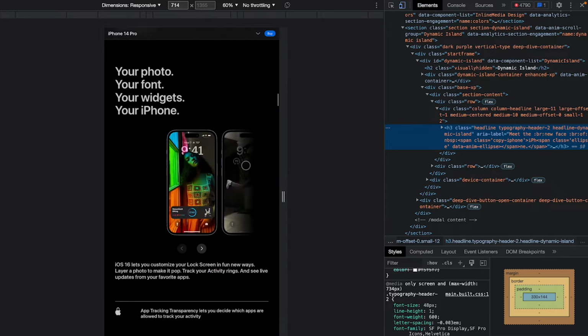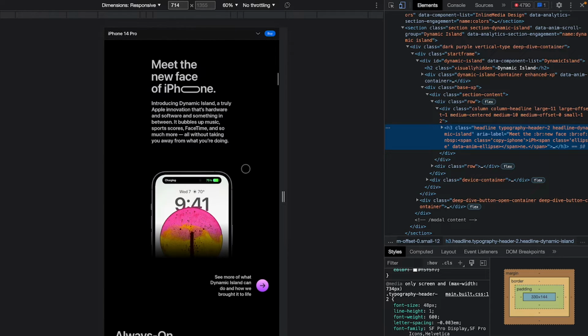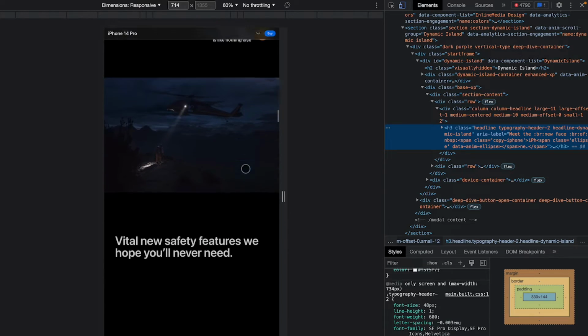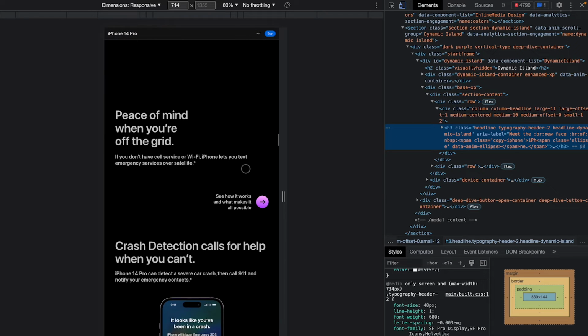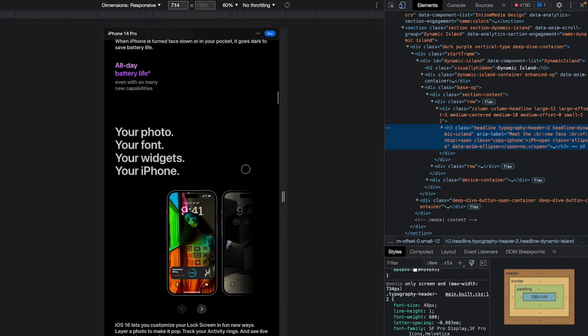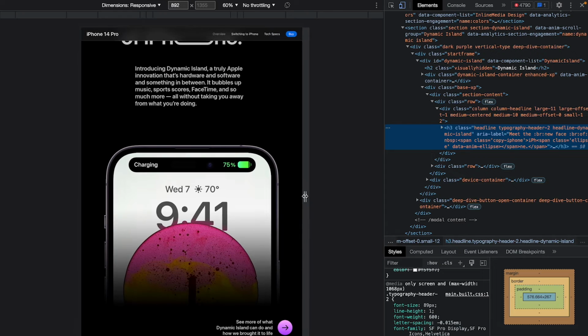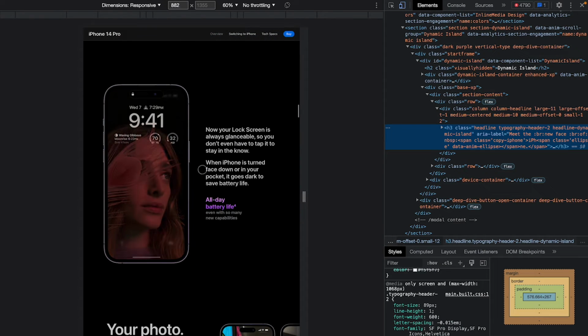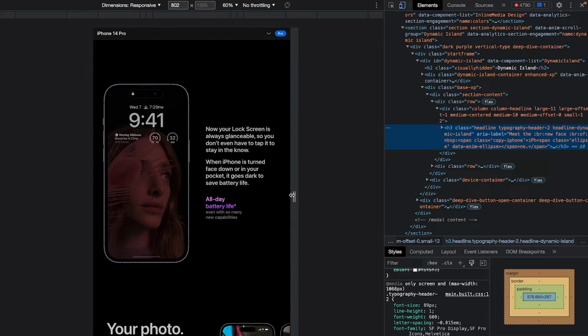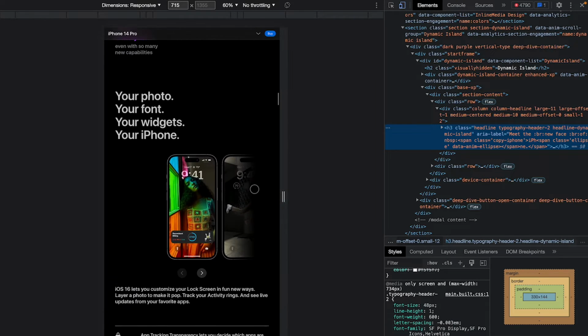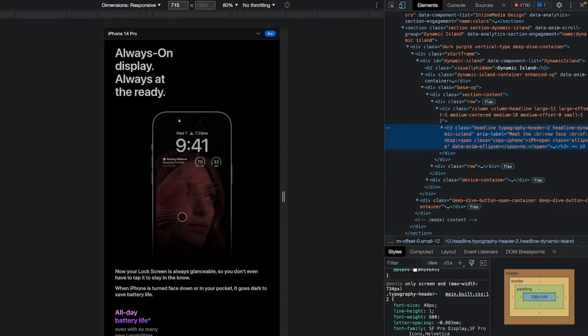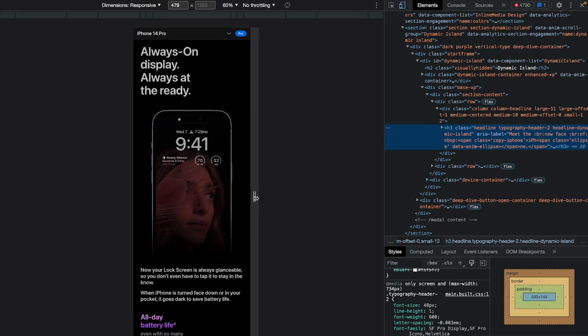And you can see here now that this part, where was that? Yeah, I think I lost it somewhere, but it doesn't matter. Let me just increase that width again. Okay, there we go. So over here we had this phone and then some text which says all day battery life, and I'm going to bring that in. Okay, so the phone is over here, and then here it says all day battery life. So here the layout changed, right? It was one beside each other, and now it's one below each other. All right, and we're going to shrink this, and then it's going to maintain.